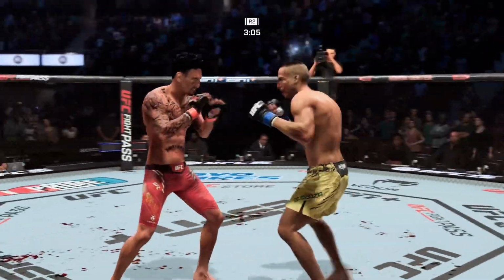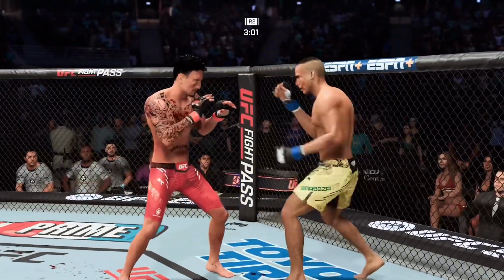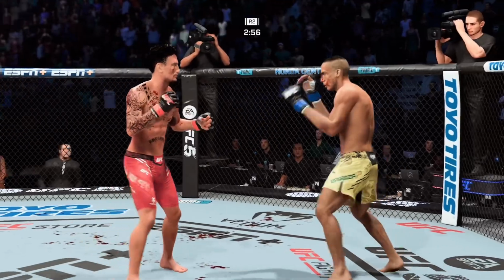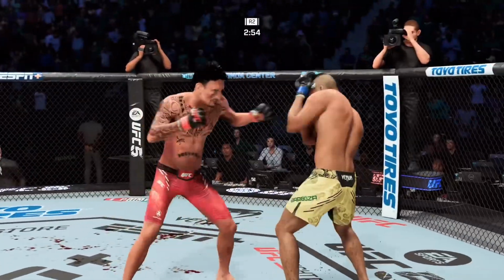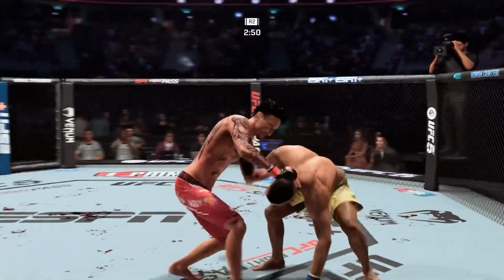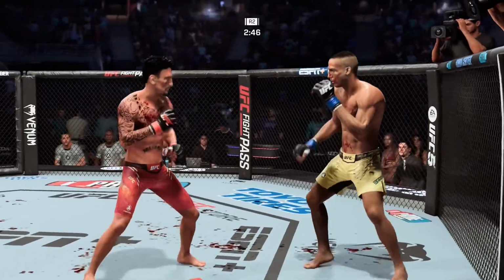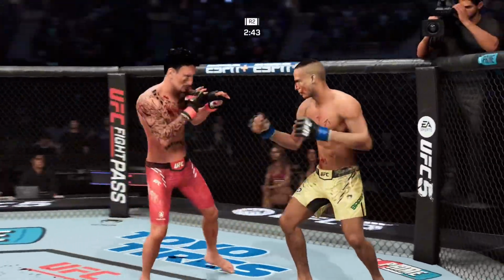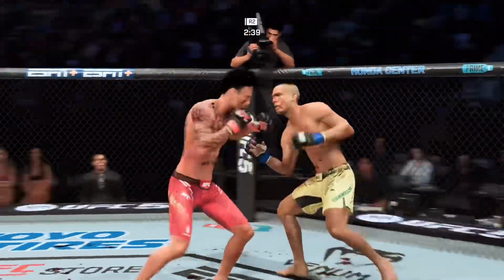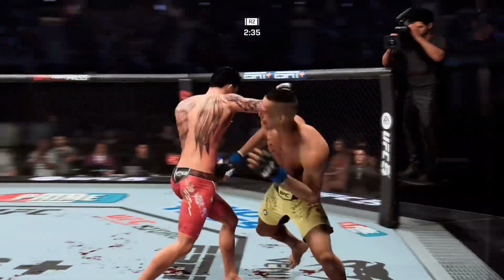All right, so there it is again, much like he did in the previous round, able to land that hook really at will. Over and over, he is landing that very same punch, whether it's to the body or to the head. He just does a fantastic job of finding the hook. There's that body shot. Over and over, he's digging to the body. What a beautiful leg kick that landed there. Holloway going for the leg kick, he misses.